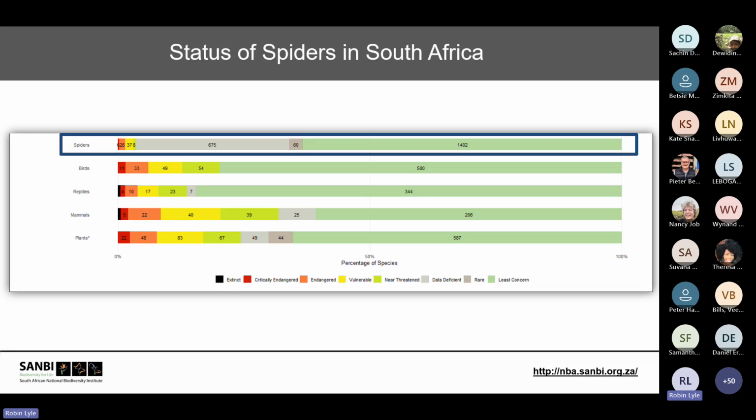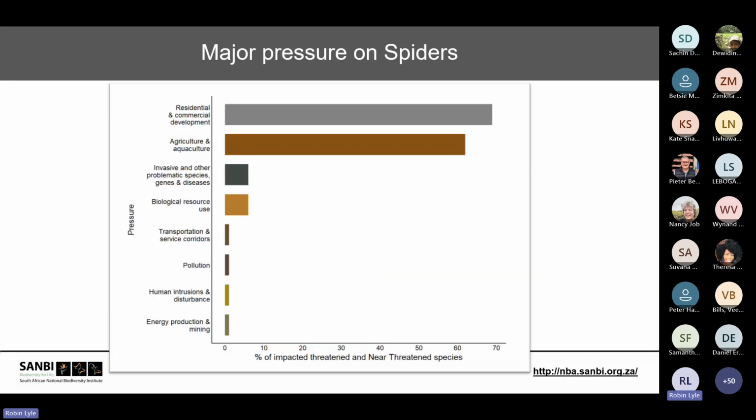But what is very special about spiders is that we also have a large diversity of species that are rare, which is a South African level of assessment. You won't find it on the international red list assessments. The major pressures on spiders are basically the change in landscape use, which is residential or commercial development, aquaculture and agriculture.